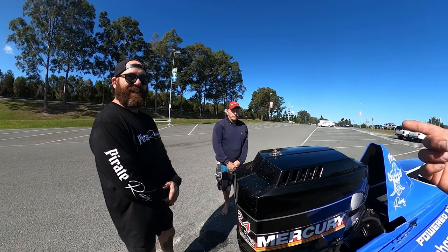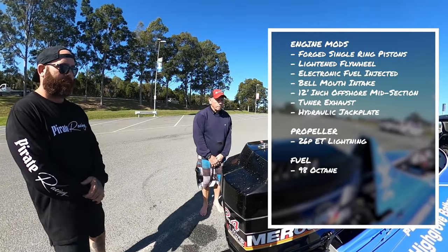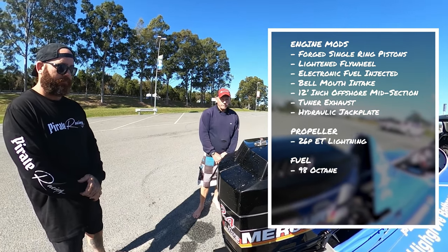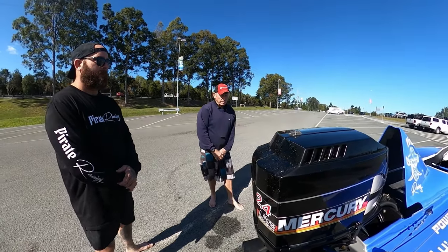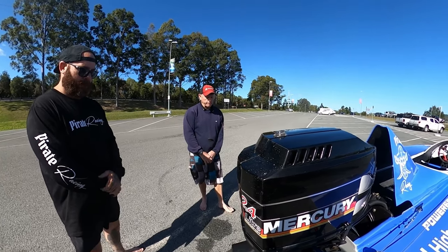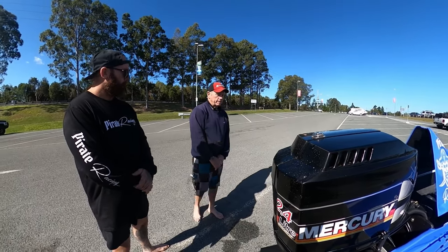So Griff built the motor. It's a 260 stock block with single ring pistons, yeah Griff? Yeah, and fuel injected. Everything else is pretty much standard except maybe the light and flow, as you can see on the motor. That's much how a 260 came in the old days. You were saying it's a 91, but it's fresh as a 2019, yeah?